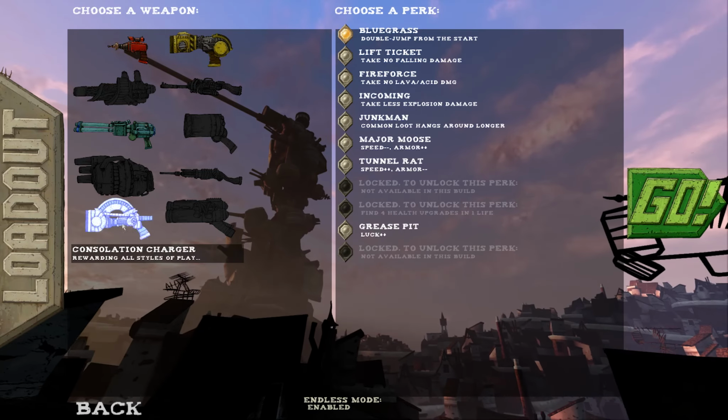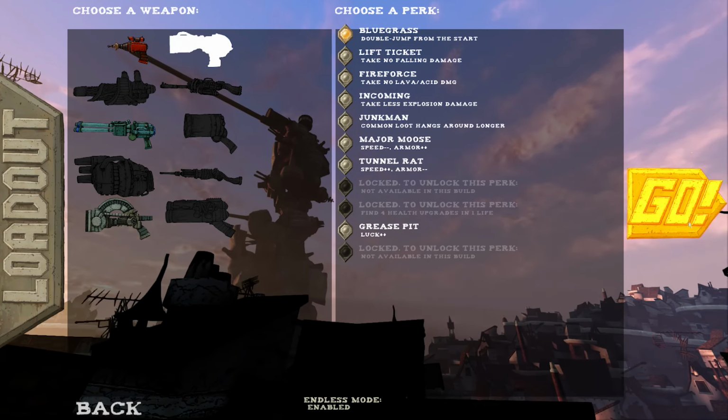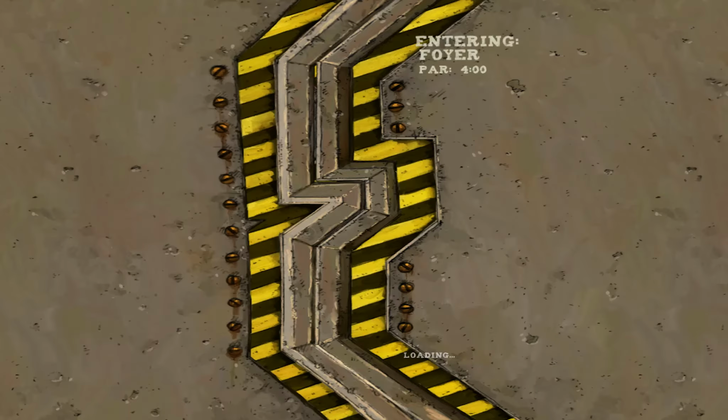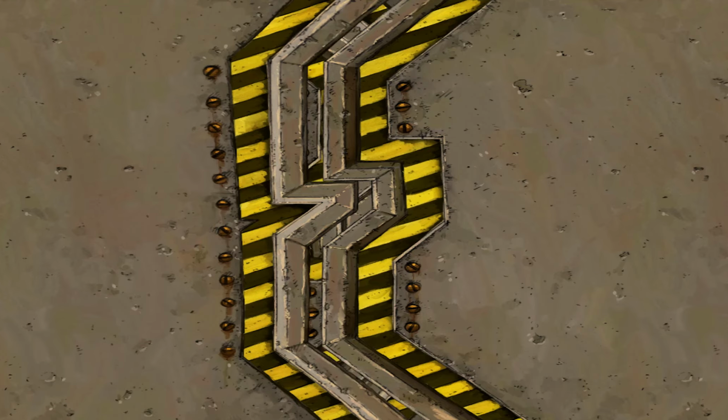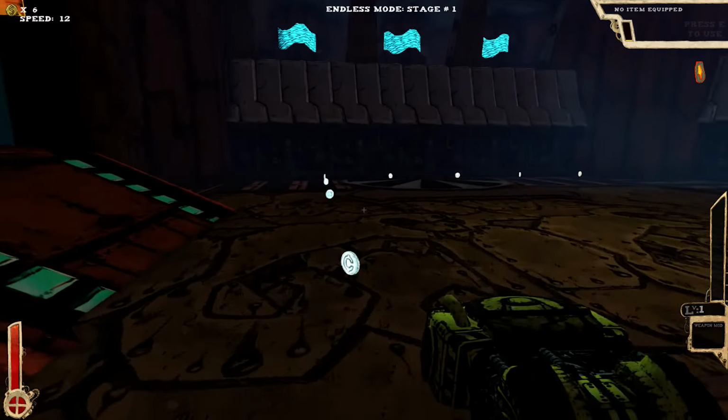Should we go for the pizza? Yeah, or the charger. We're going for the pizza launcher. We're going to go for double jump as normal, and we're basically just going to play until we die. This could be 10 minutes, it could be 20 minutes, it could be an hour, it could be 2 hours. I have no idea, but we'll have fun while we're doing it. As always, we start off in this little area.